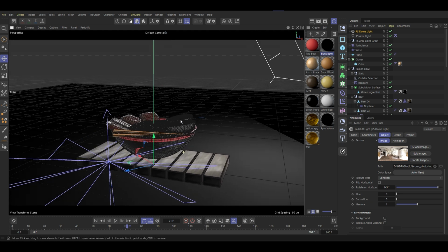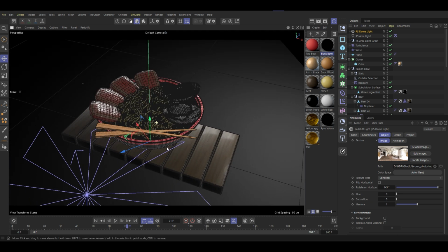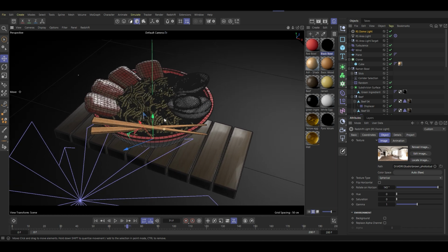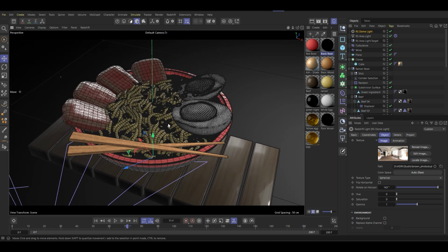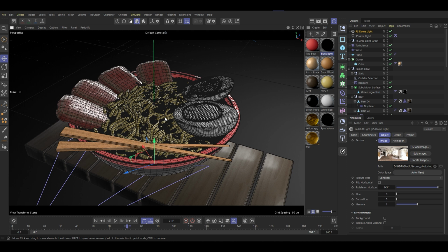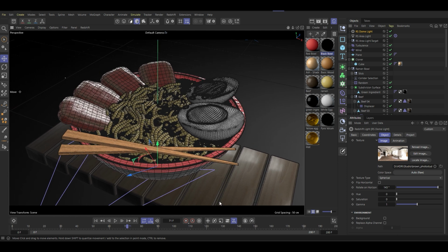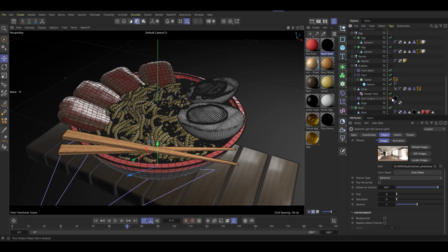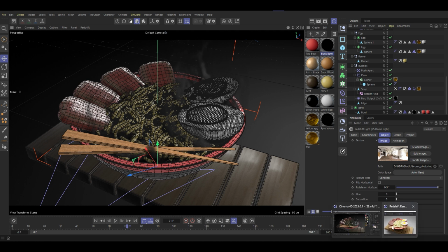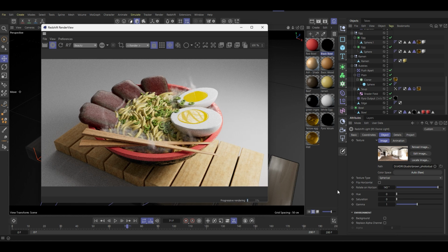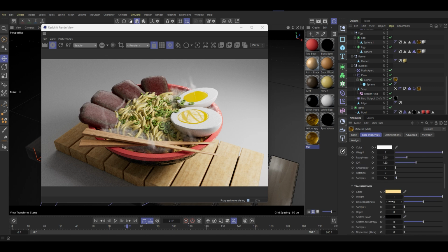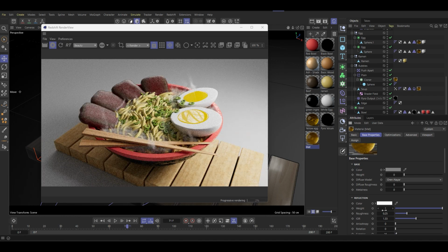So now I'm just going to place a camera, and I'm going to use this one, and make my transmission 0.2, or maybe around reflection maybe just 0.5.